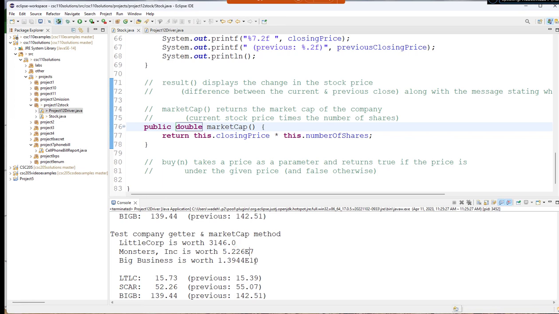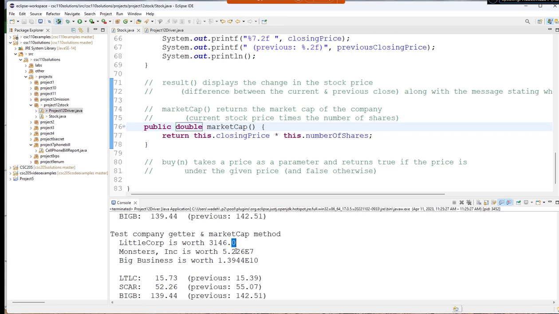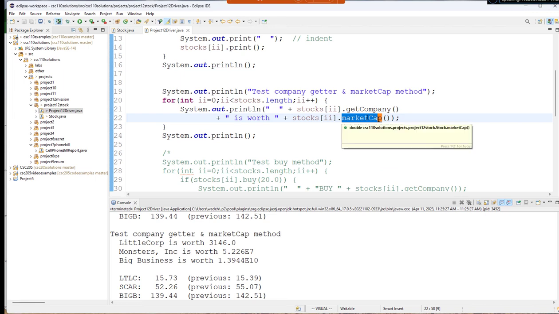And then I also do the market cap. Now notice this is a mess. However, this is not our mess. We're working on the class. The formatting for this is definitely not ideal. However, that's because we gave the client the market cap and they didn't know how to format a floating point number. So in this case, it's not our responsibility to fix this. This is up to the user of our class to understand that we're returning a double.